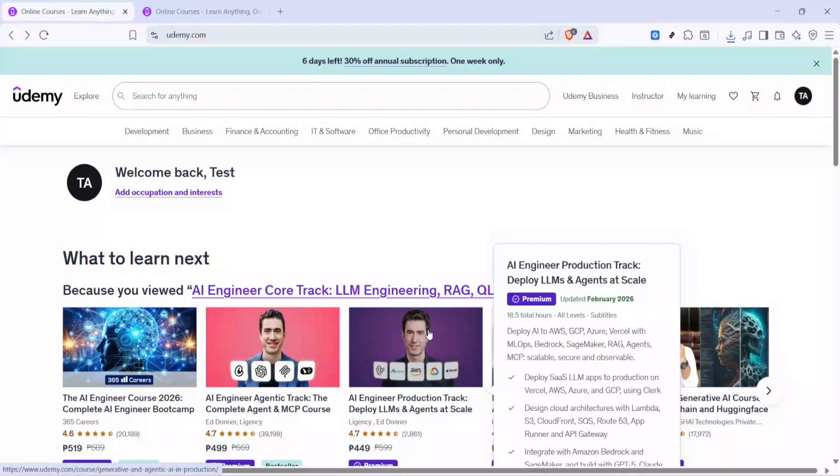In today's video, I'm going to teach you how to edit and upload a video to Udemy. Before we dive into the platform, make sure your video is ready to go. Give it a quick polish in your editor. Trim the silence at the start and end. Smooth out any awkward pauses. Balance the audio so voices are clear and consistent.